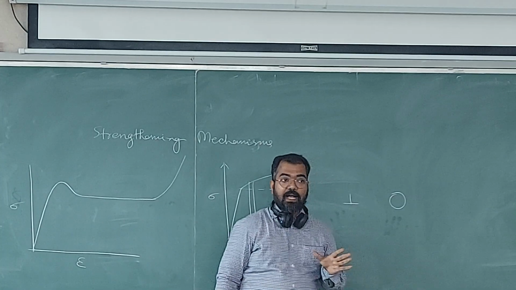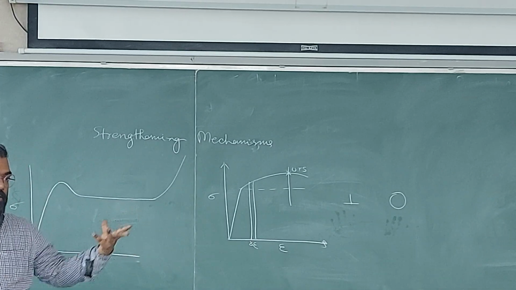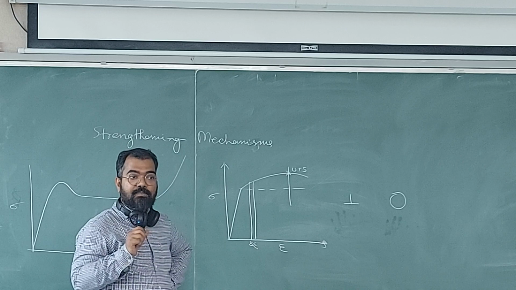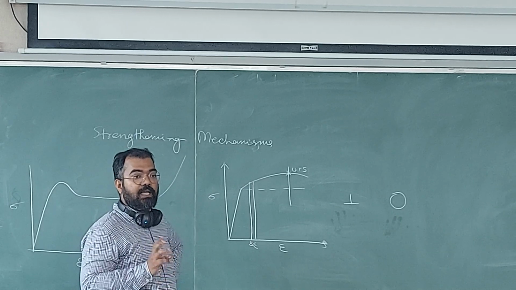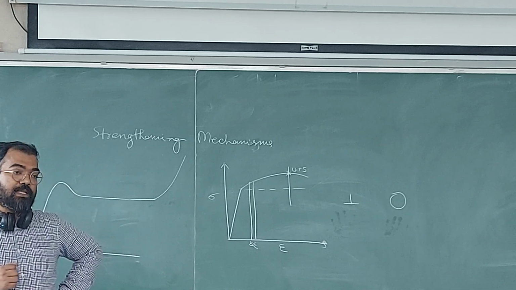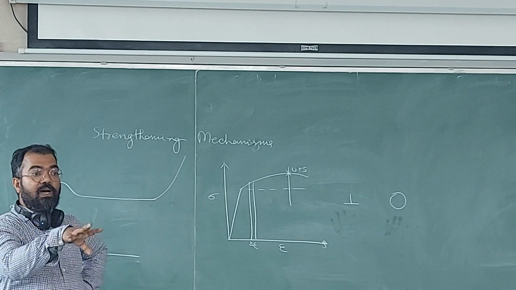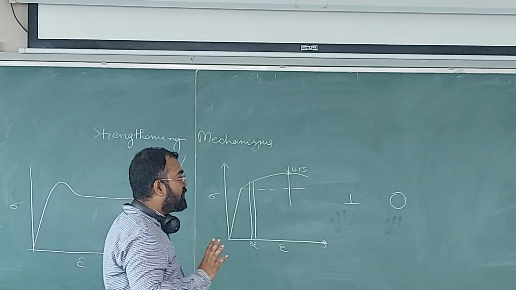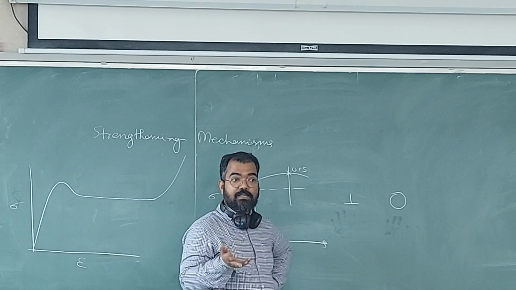And precipitation process happens not abruptly. So precipitates do not form suddenly. Okay, they initially form clusters. So for example, you have A and B atoms in matrix, and if it happens to be so that A atoms or B atoms, they have a likeliness for themselves. So B atom wants to be with B atom. So then they will go and they will start living at one place, and they will form very small clusters, nano-sized clusters. Okay? They will not have a definition of any new entity. They still belong to the same matrix with same crystal structure.